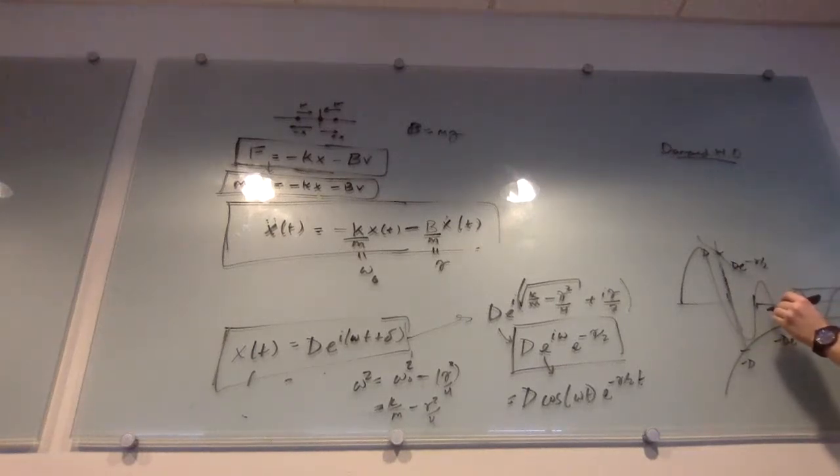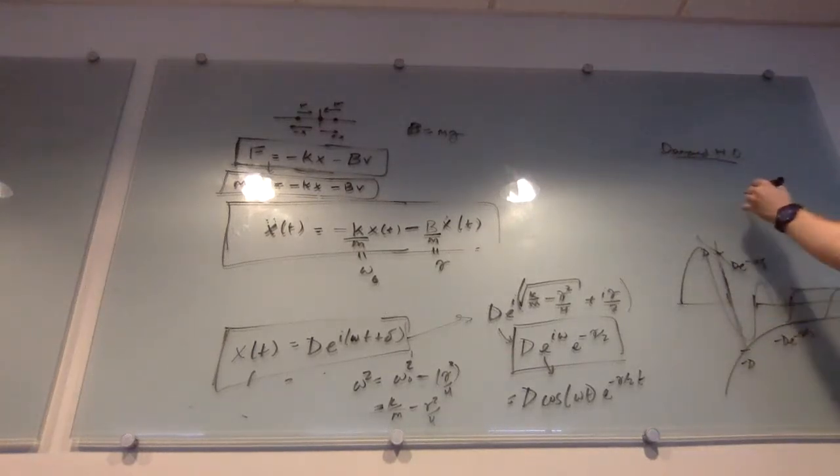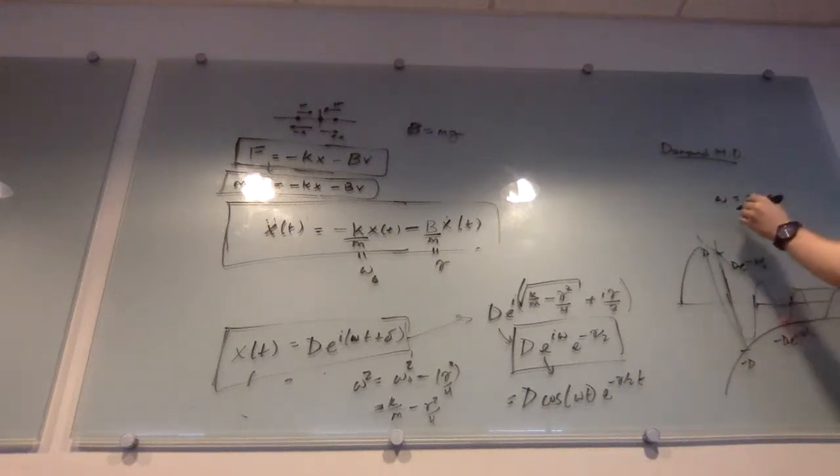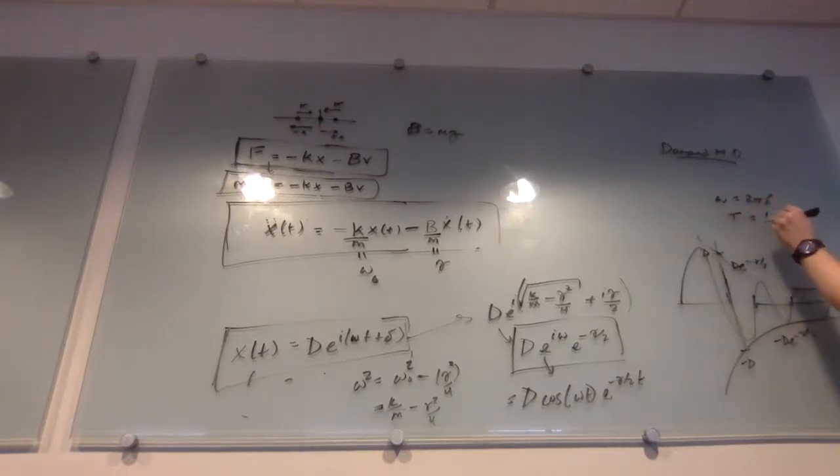this is actually, well, now we get into the confusing part where omega is 2 pi f, right? And the period, which is the time between here, is 1 over f, which is 1 over 2 pi f. Oh, sorry. That's not what I meant to say. The period is 2 pi over f. 2 pi over omega, sorry. Okay.